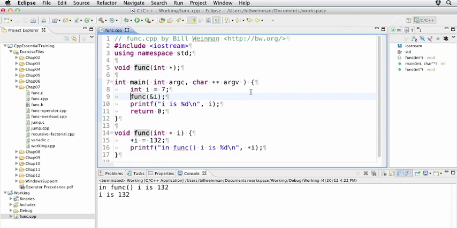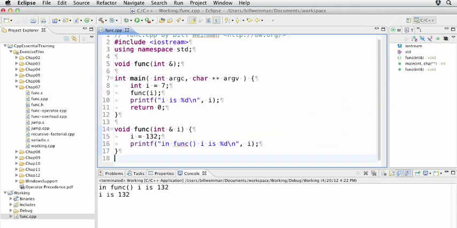Now if you're using C++, you can do this with references instead of pointers. And the advantage and disadvantage of references is that the syntax is much simpler. So if I change that to a reference there, here I no longer need to send the address. I just put the variable there and the compiler will go ahead and create the pointer for me. And here, instead of the asterisk, I'm going to have the ampersand for it to be a reference. And now I just use it as if it were a straight variable and not a pointer at all. So the semantics is different. The effect is the same.